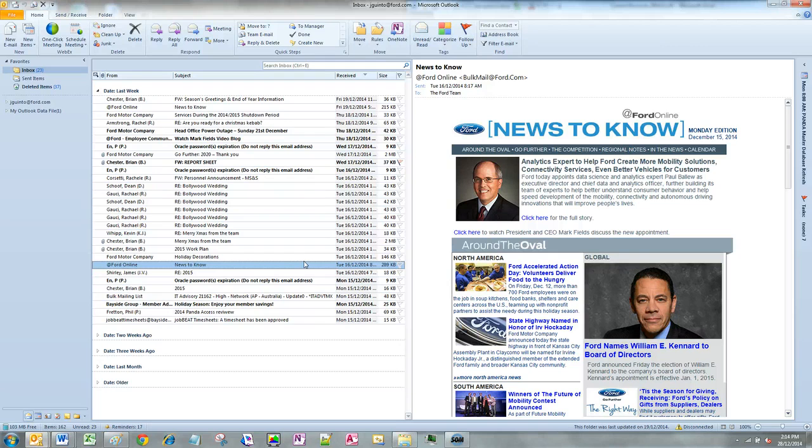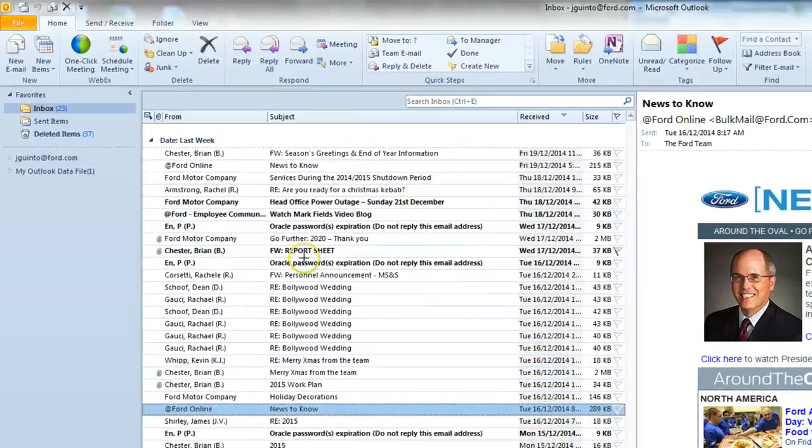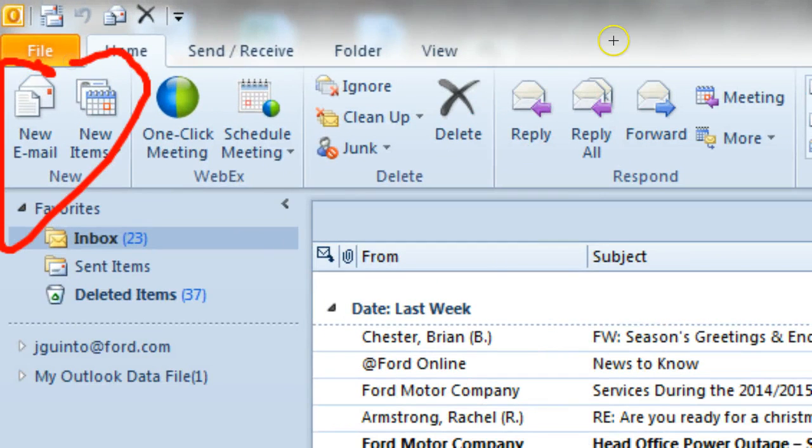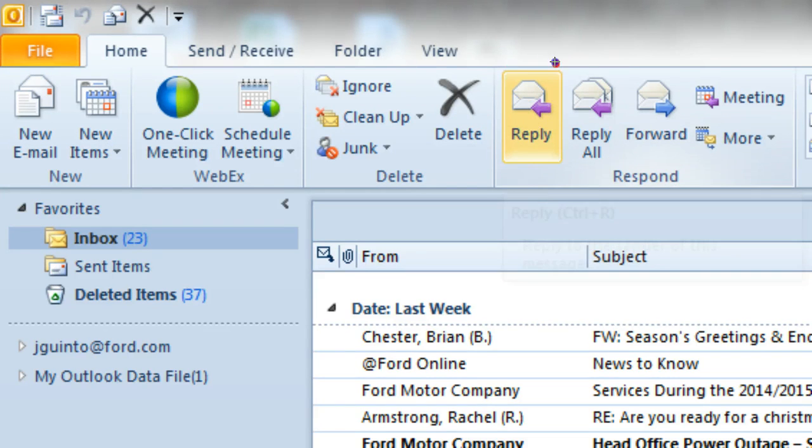So let's say I received an email from my friend saying, "Hey Jed, how's it going? How's the courses going?" Now I want to reply to him saying, "Yeah, the courses are great." Now instead of creating a brand new email, what I can just do is select these two buttons, either one of these, and I'll explain each one, and it will immediately reply to them and put in all their information, all their email addresses, the subject that they used, and all the previous emails within that email chain.